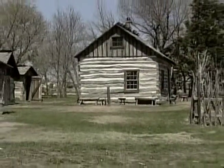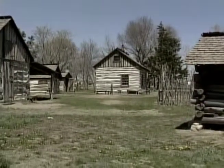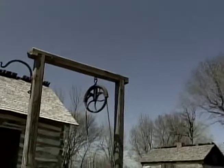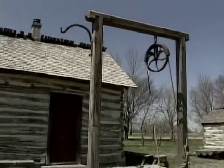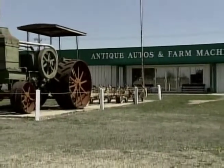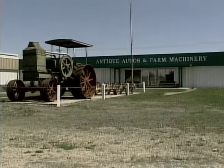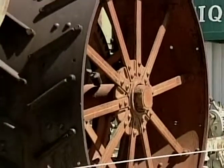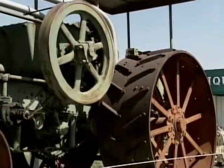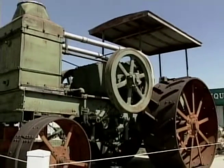To the north, a collection of log structures represents a road ranch, one of the countless early settlements on the plains. Scattered along the overland trails, road ranches served early travelers as they moved back and forth across the plains. East and north of the log cabins is the Antique Farm Machinery and Auto Exhibit, open May 1st through September 30th, featuring steam and gas-powered tractors along with many vintage automobiles. 200 pieces in all are housed in the exhibit. Please check with Visitor Services for daily tour times.